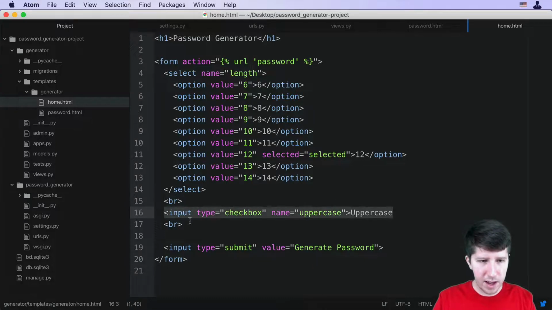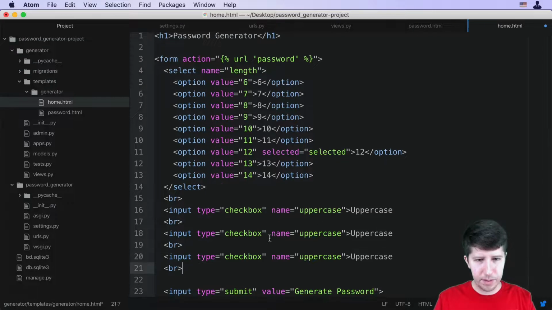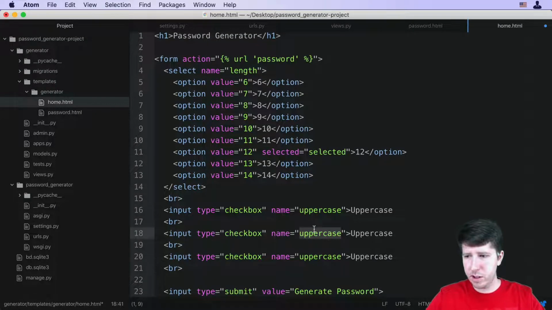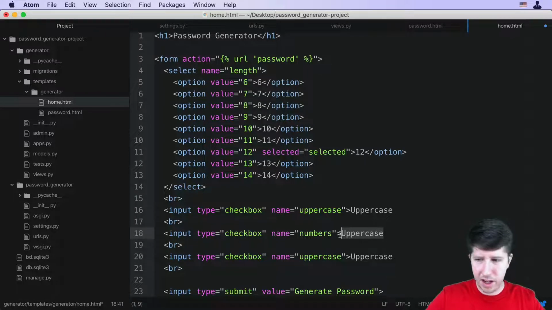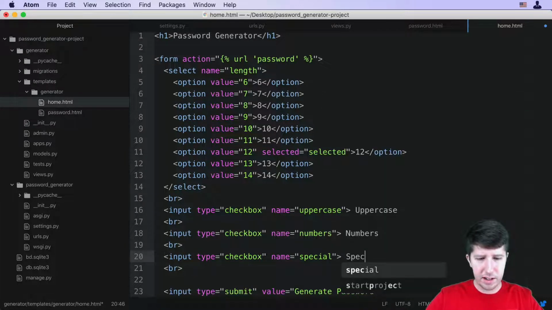I'm just going to go ahead and copy what we have here to add a few more inputs. So this one is going to be whether or not the user wants numbers. So we'll say capital numbers, and I'm going to put a space after this just so that it's not so close. And then this one we're going to call special, because this is going to ask them if they would like special characters.